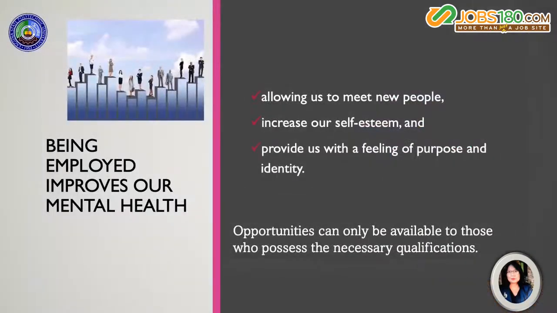Being employed improves our mental health by allowing us to meet new people, increase our self-esteem, and provide us with a feeling of purpose and identity. However, opportunities can only be available to those who possess the necessary qualifications.